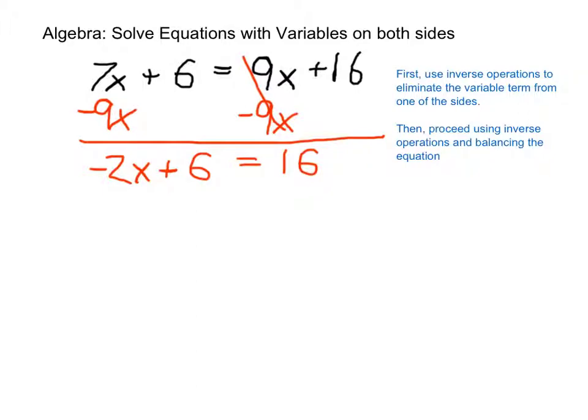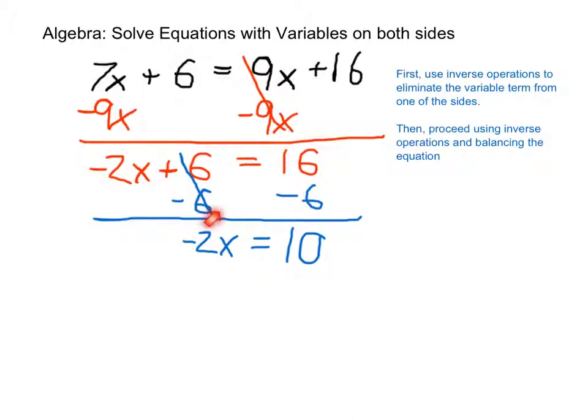If I subtract 9x from both sides, it's going to cancel on the right, and on the left-hand side, it's going to leave me with negative 2x plus 6. Note we now have a more conventional two-step equation left to solve. I want to start with operations further away from the variable itself. So for my next step, I'm going to subtract 6 from each side of the equation.